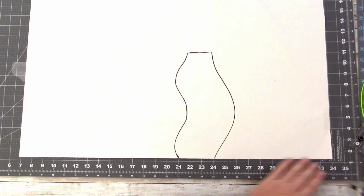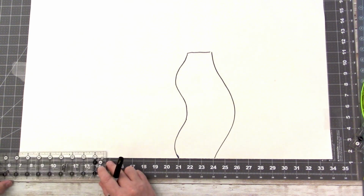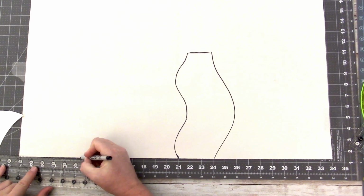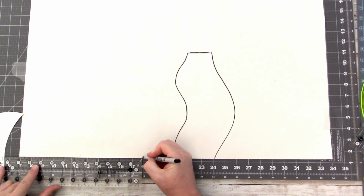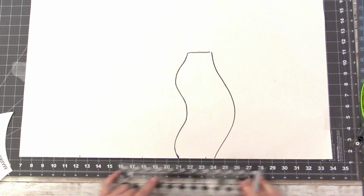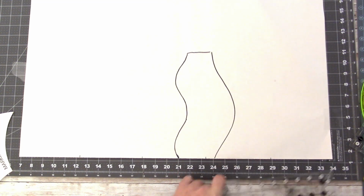one way you could do it, if you've got your straight lines, you could mark straight lines on your quilt, use some chalk or disappearing ink or wash away, and just go every 5.5 inches and put a little tick mark. Okay, so there's 5.5. I can barely see that mark. There we go. Another 5.5. That's going to get taken in here, but you'll still mark it. So you're going to mark 5.5 inside that shape that you're not going to quilt in. 5.5. And then that goes off. Okay, so there's those tick marks.